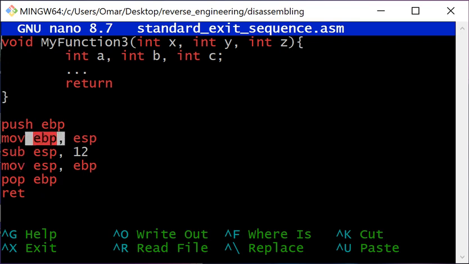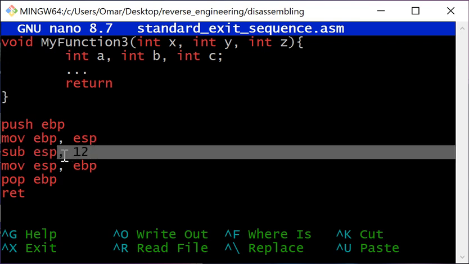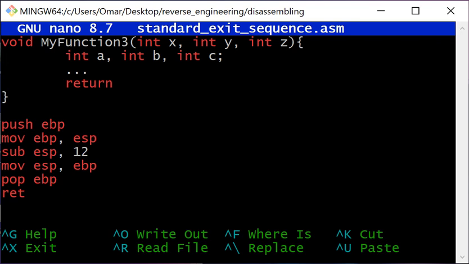Then we use sub to reserve 12 bytes on the stack, because we have three variables. From there we move EBP into ESP.